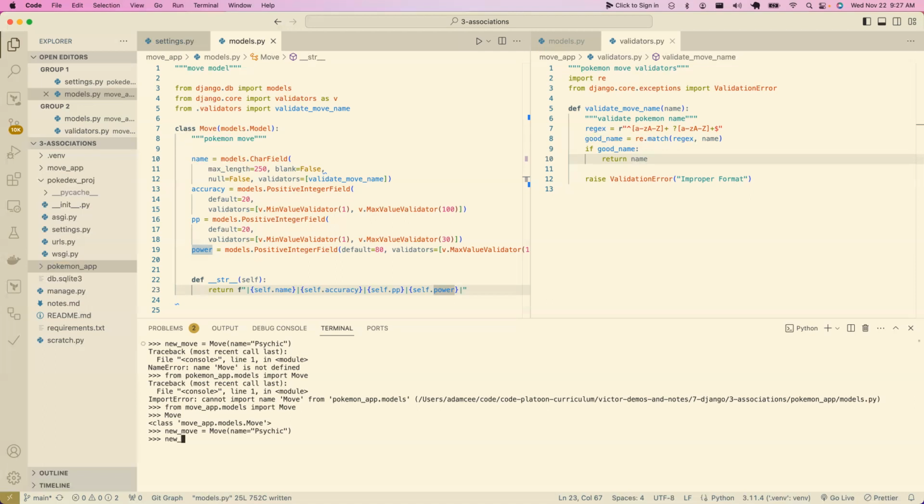And now, in fact, I can create a new move and get some information about it. I've got my beautiful defaults and everything is working as expected. And if I do new move full clean, we don't have any complaints. So I think that looks good. Though actually, Anthony, yes, sir. Hey Adam, could you briefly go over what full clean does again?